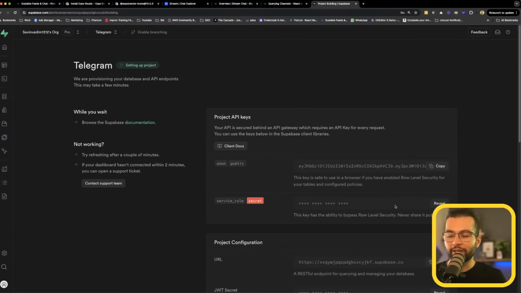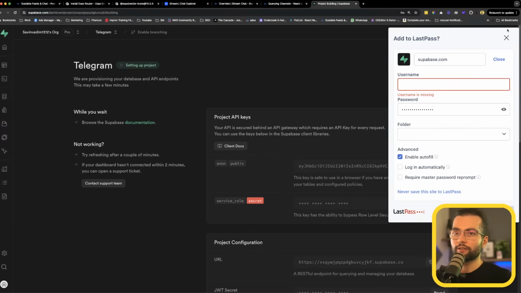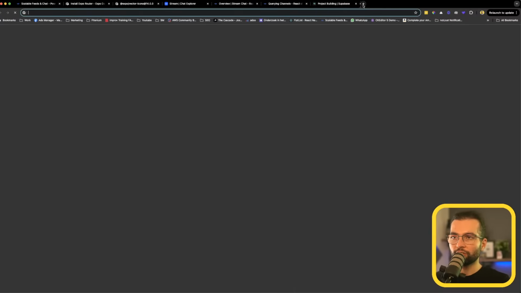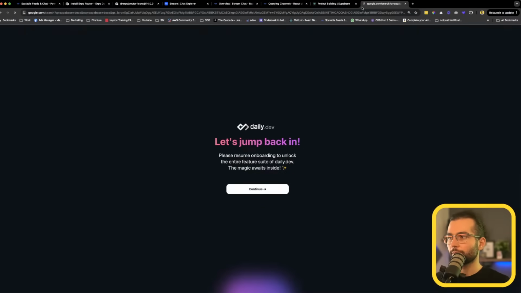By default, a Supabase project is providing us with a Postgres database, and automatically it has the table set up for authentication. That means that we can integrate authentication right away. So while the project is setting up, let's go ahead and open Supabase docs.